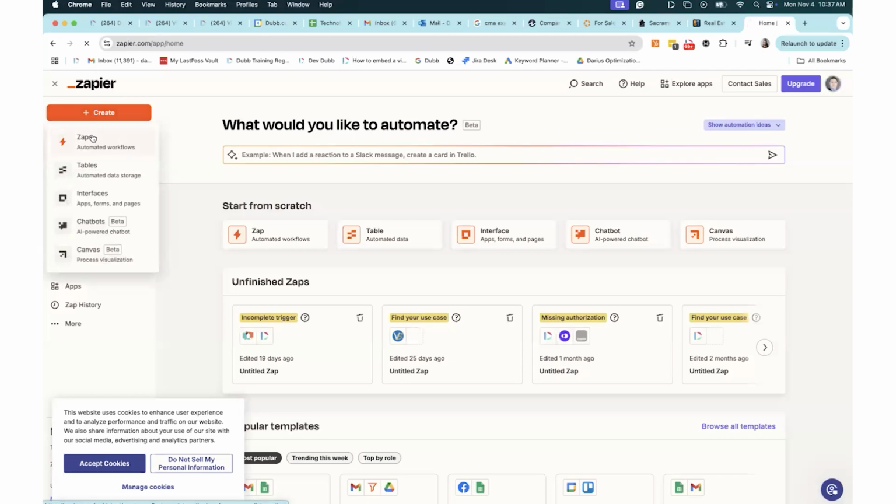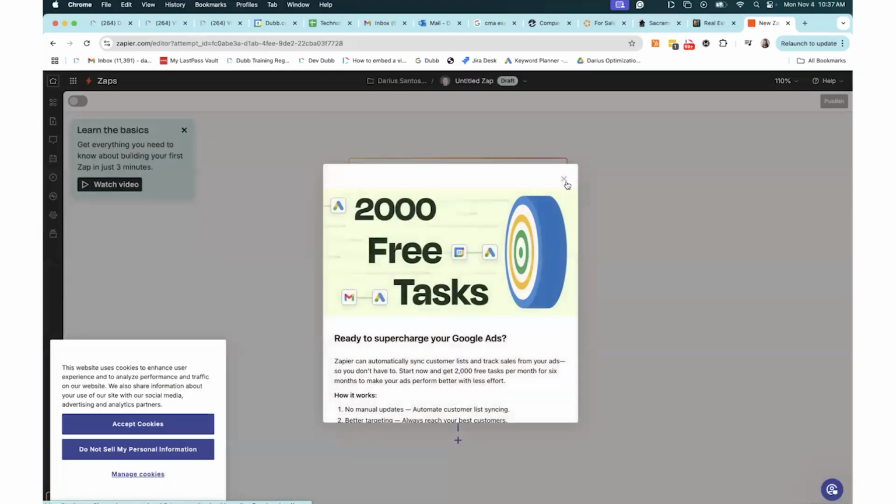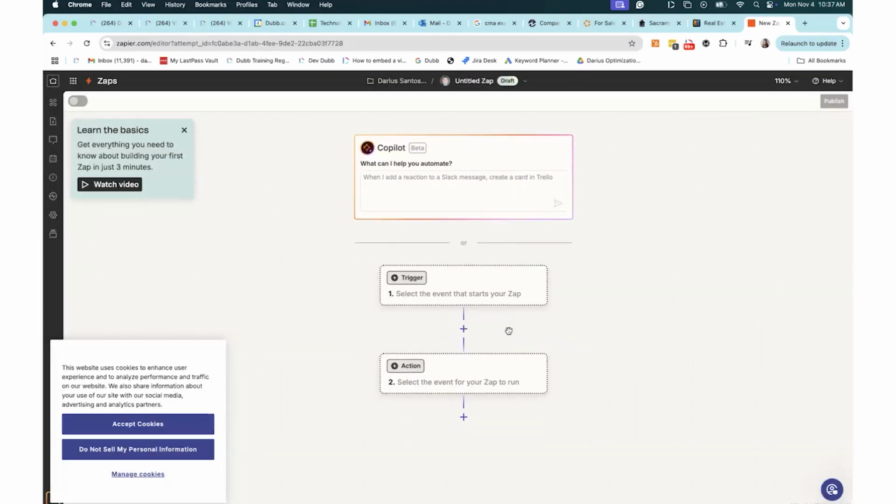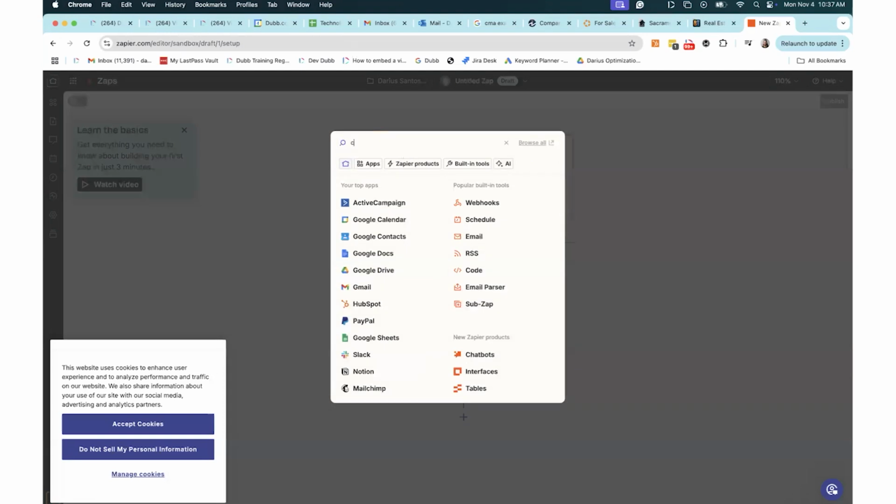All right. So what we're talking about is using Zapier to connect a third-party system, in this case, a CRM called Crelate and Dubb, for potentially two-way activities. So the first example is we want people that are coming into the CRM to automatically be added into Dubb. So in that example, we would use the CRM as the trigger.